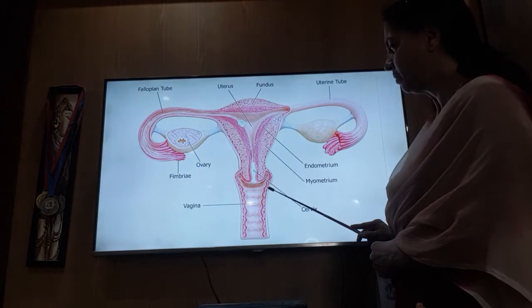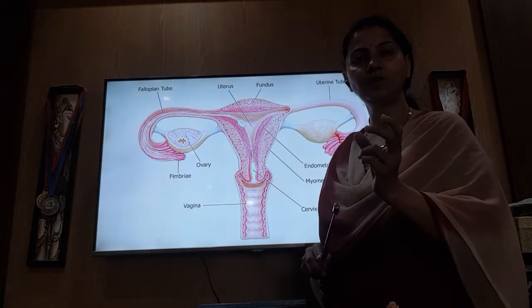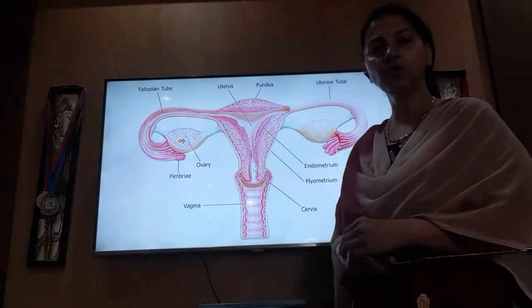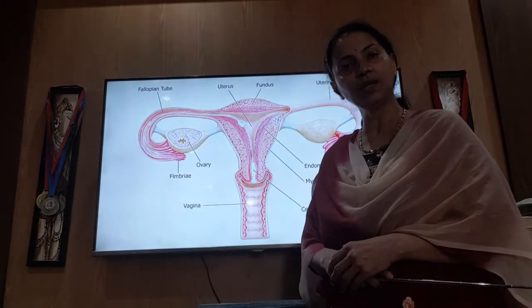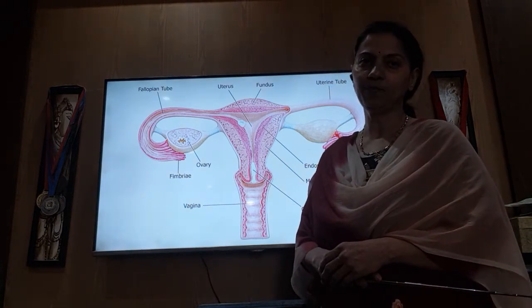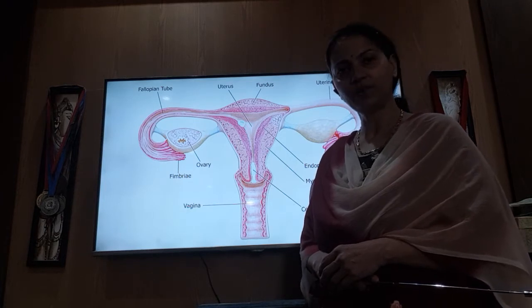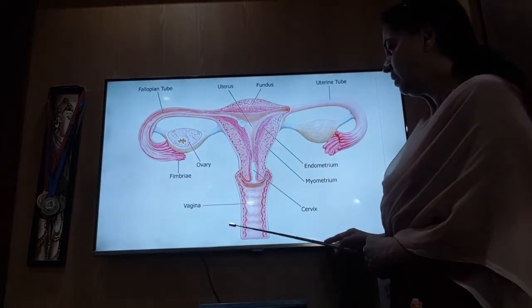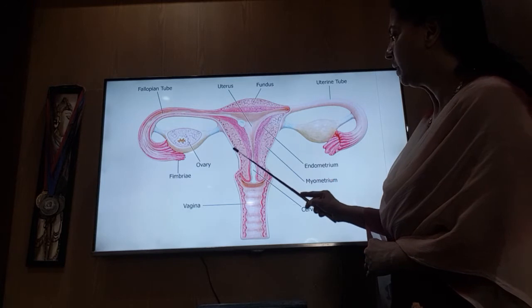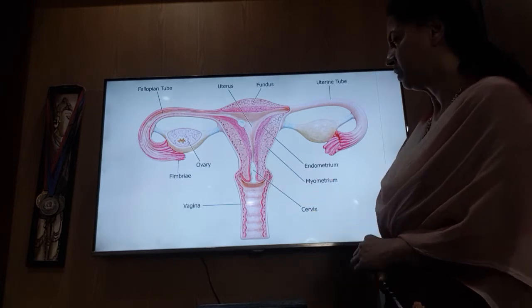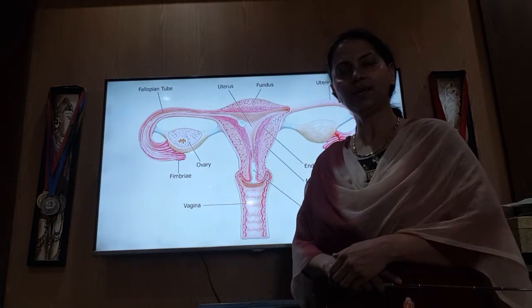So the upper part of the vagina is posteriorly related to the pouch of Douglas. The middle part is related to the lower part of the rectum, and the lower part of the vagina is posteriorly related to the anal canal. So these were the anterior and posterior relations of the vagina. Blood supply: it is supplied by the internal iliac artery and the uterine artery. The same applies to the counterpart, the veins, which are going to drain the vagina.